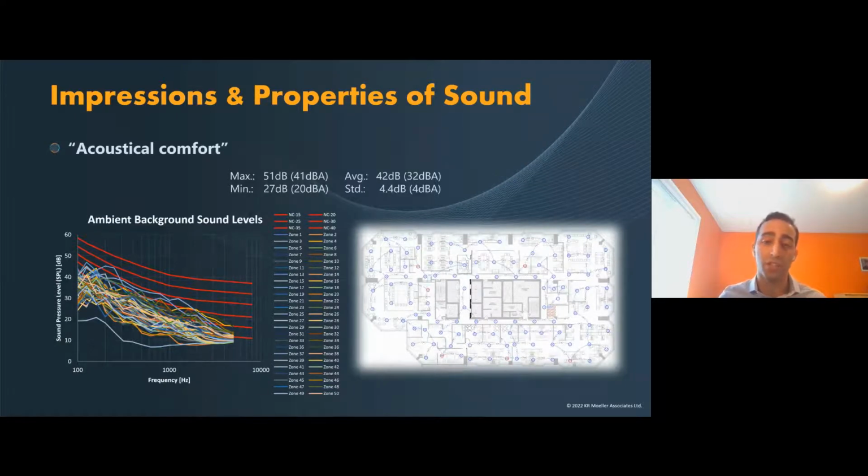The standard deviation, meaning 67% of the measurements, are within plus or minus 7 dBA, a spread of 8 dB. If you assume the rule of thumb, which suggests that a change in 3 decibels is enough to perceive a change in loudness, then you've got nearly 3 changes in loudness throughout this space.